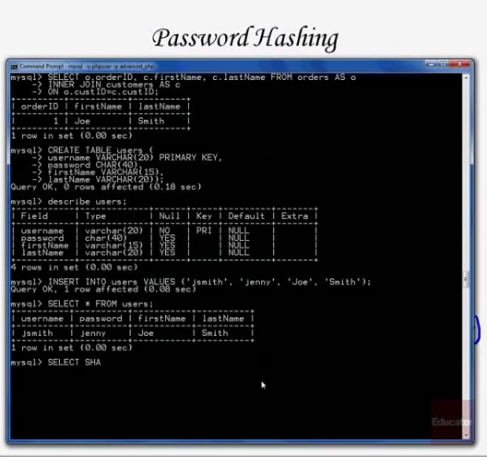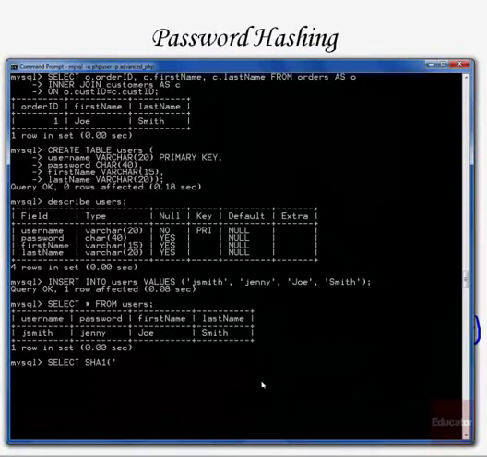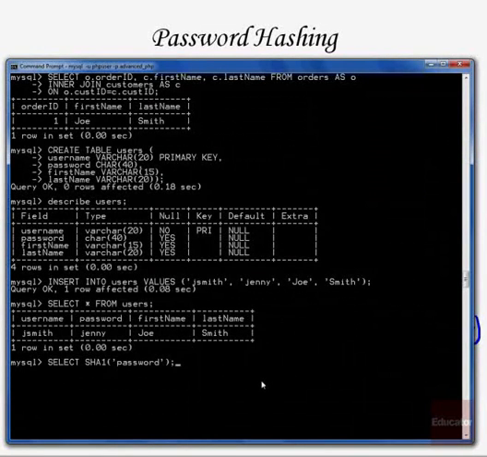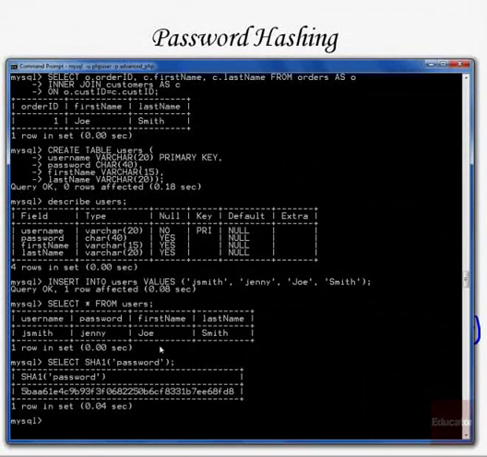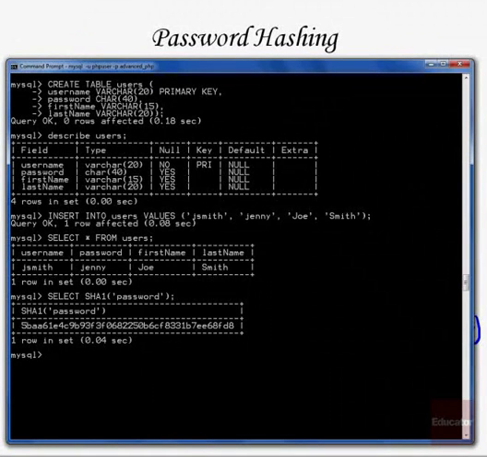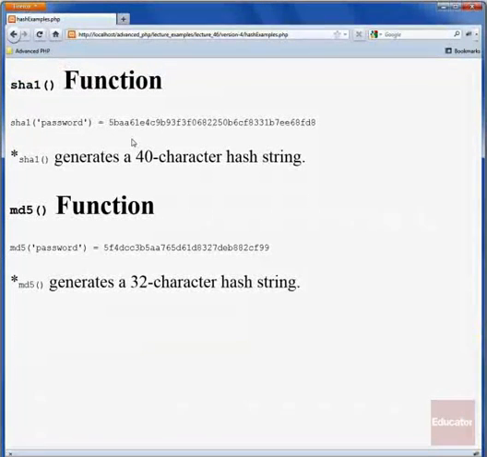If we run SHA1 on the string password, we can see that it generates the string 5BAA61E4. Well, if we look back at our hash example, 5BAA61E4 and so on. So it generates the same hash.